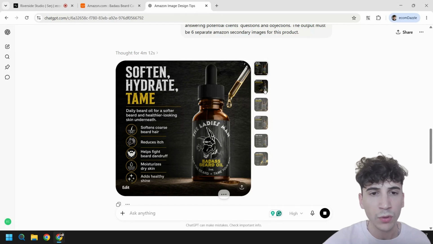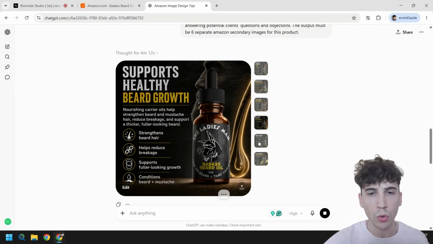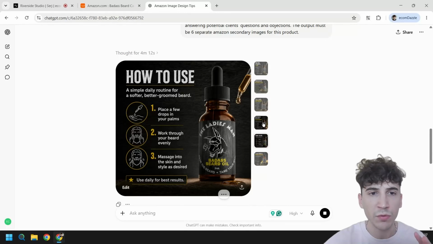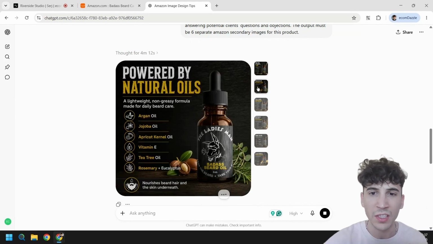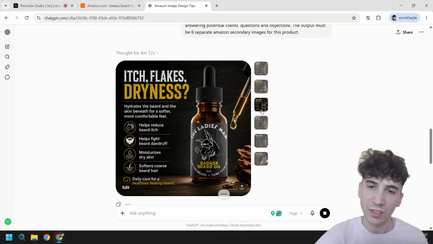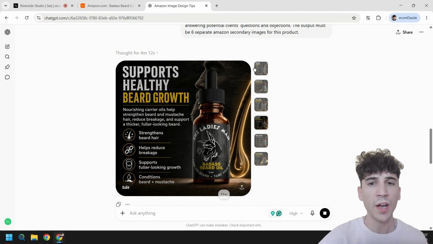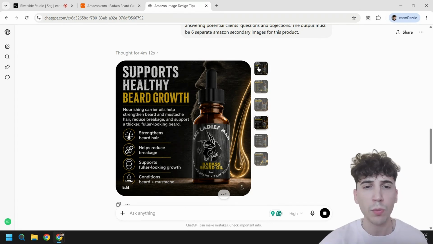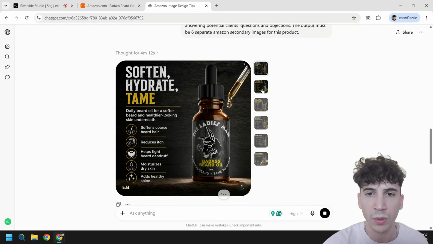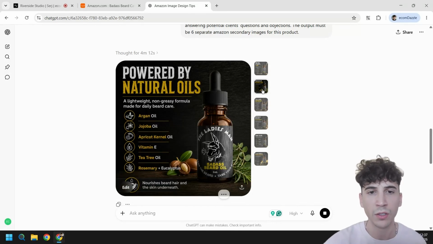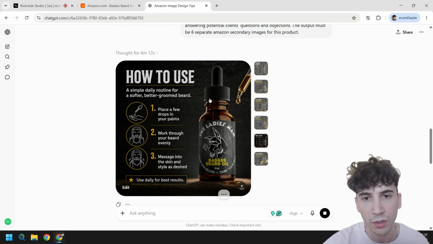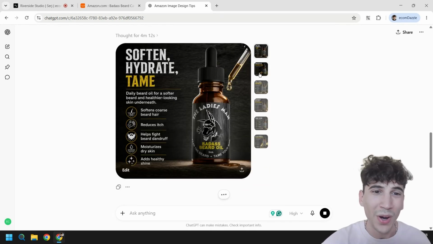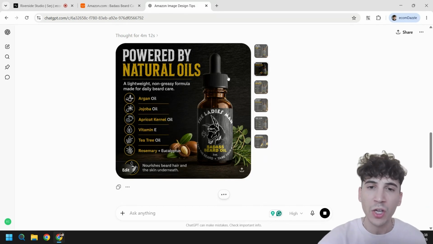First of all, what I like about these images is that ChatGPT tried to give a different job and a different goal to each of these images, because the topic for each of the images is different, though it kind of repeats itself a lot in many images, but it tries to give an overall different job to each image. For example, here it's talking about the main benefits, while here about the fact that it's natural. And this one I like especially, it shows how to use the product. This is actually one of my favorite images here, but these images are also not bad. They're just not that creative, and they're just a bit cluttered.